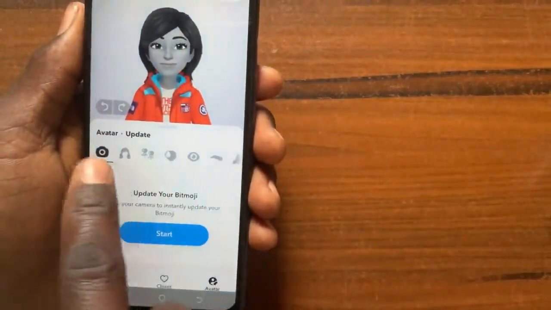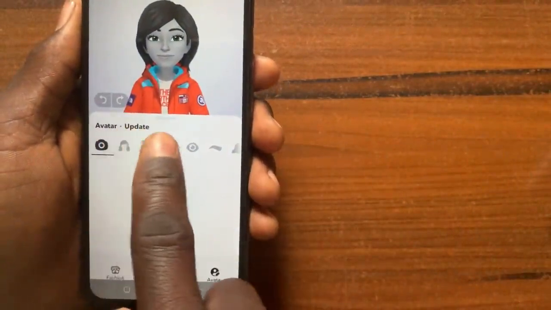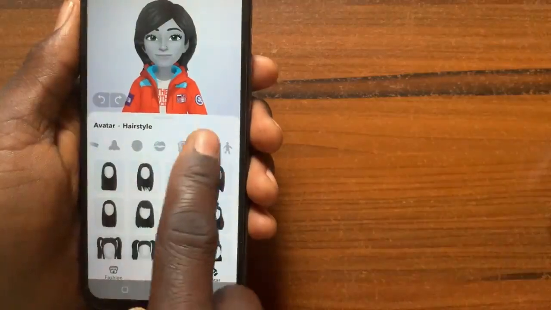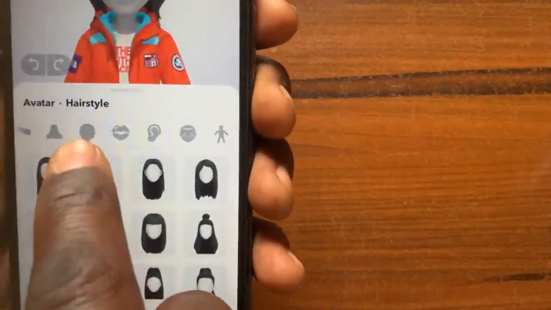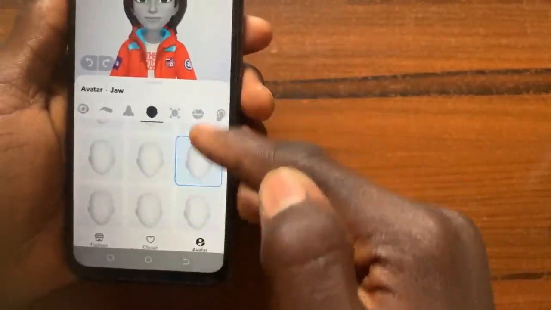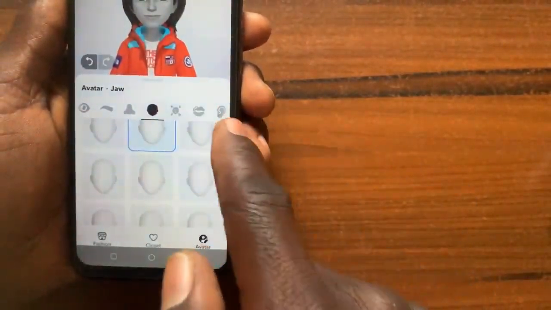If you want to change face, there is different feature you can change, like hairs. As you can see now, you can go ahead and do all this information and change it. After you finish that, you can just scroll down and go to this option, this one. Here is face. So in this section now, go and choose the face that you want to add.